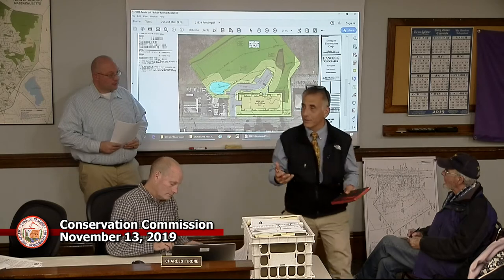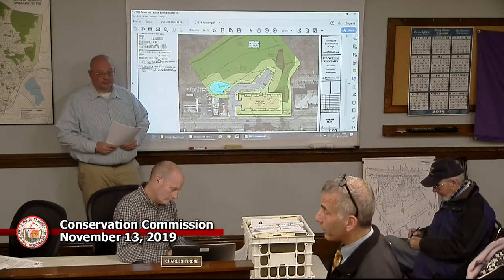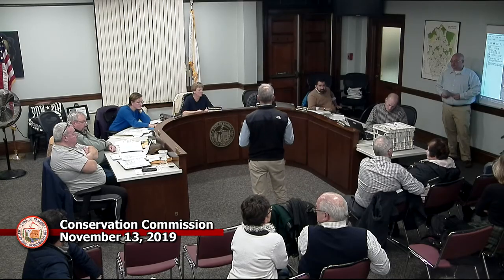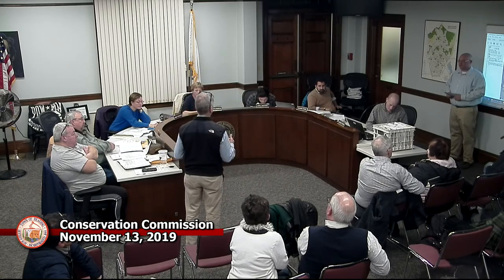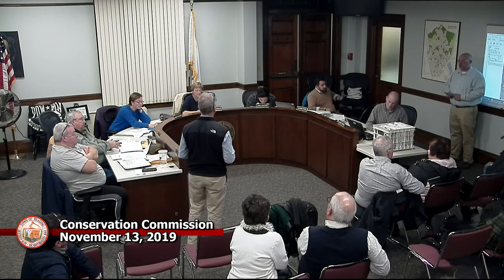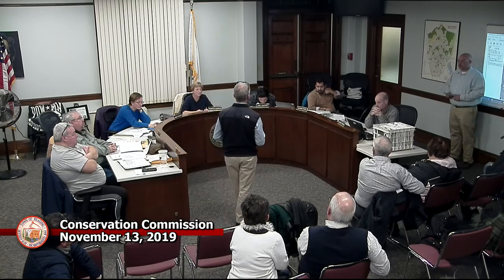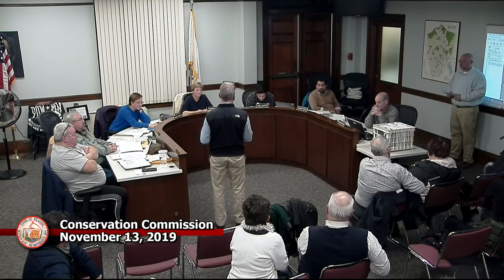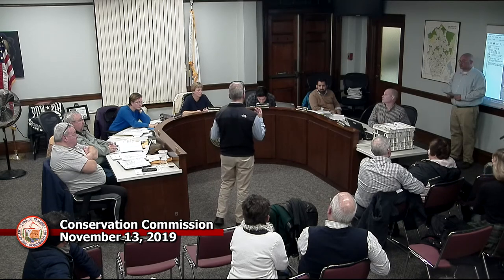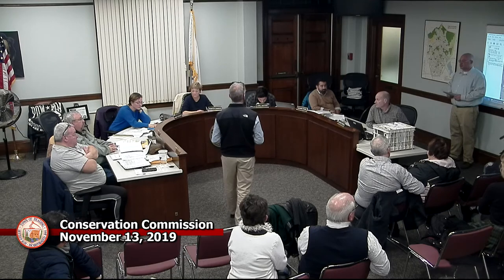What form that takes, we're happy to talk about it. If we build a portion of it, if we grant the easement, if we do both, whatever it may be, I think we just want to work with the community to make sure it fits into the overall plan for the area. So we have not yet submitted to CPDC, but we're planning on doing it shortly. It was recommended we start this process first to get the impact and then overlap them so that we can share the information.